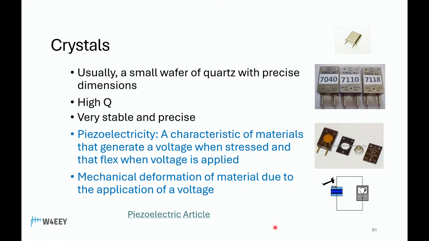And there's an interesting effect here called piezoelectricity. And I've got a hammer wrapping on some material here. Kind of a joke, I guess, but if you flex the piezoelectric material, it will generate a voltage. So that characteristic is what makes a quartz crystal work, the piezoelectric effect. It's a characteristic of materials that generates a voltage when stressed and that flex when voltage is applied, so it works both ways. Also, it's a mechanical deformation of the material due to the application of a voltage. The pool asks it 2 different ways.